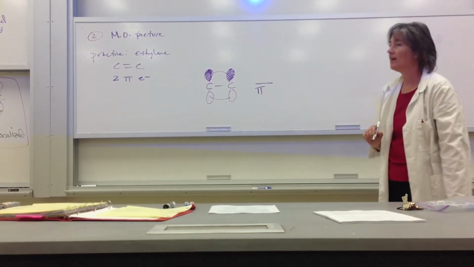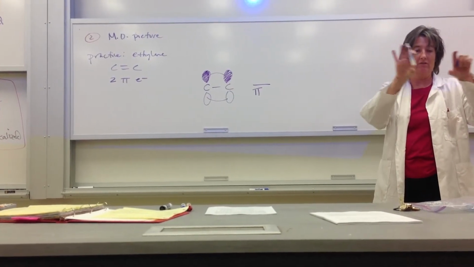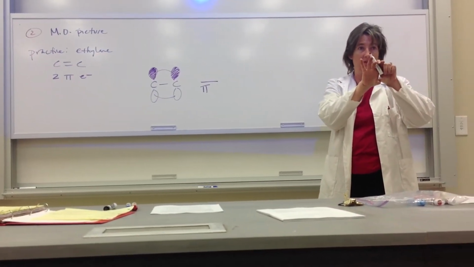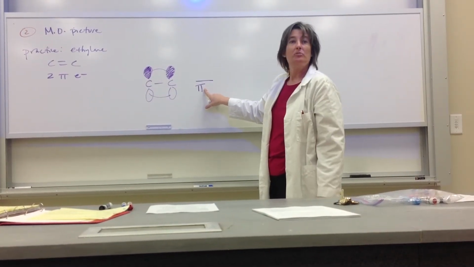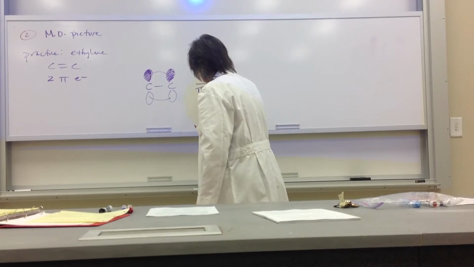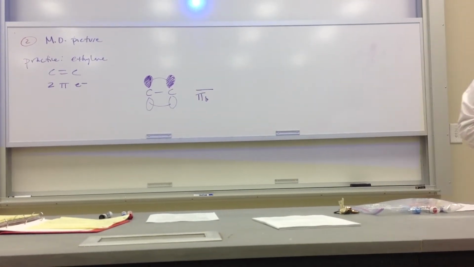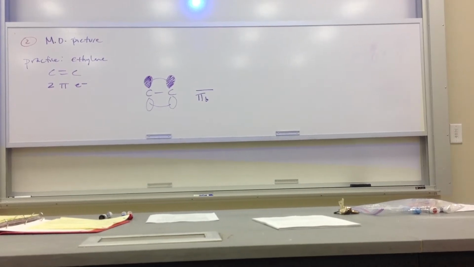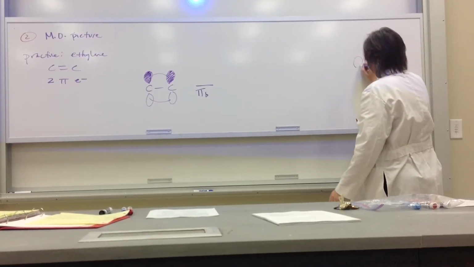So I'll show it as if I'm forming a molecular orbital. I'm taking atomic orbitals, the p orbitals, overlapping them to form a molecular orbital. It's a pi molecular orbital and it's bonding. So I'm just going to put a little p right there for bonding. This overlap, essentially the two orbitals reinforced each other in terms of their sign. This would be the same as doing this.